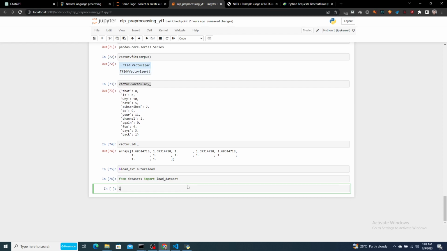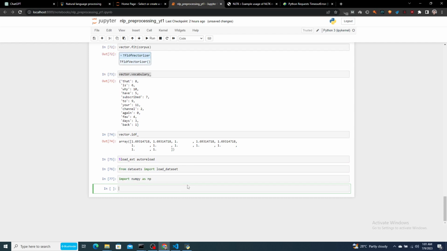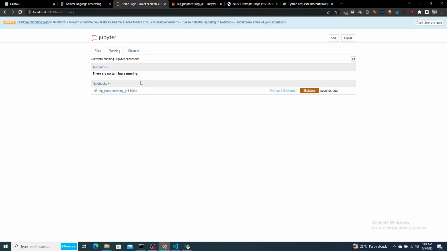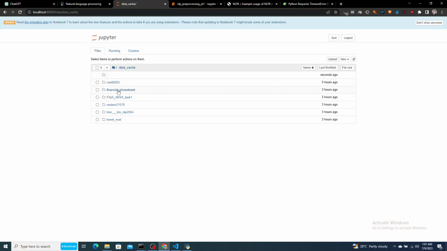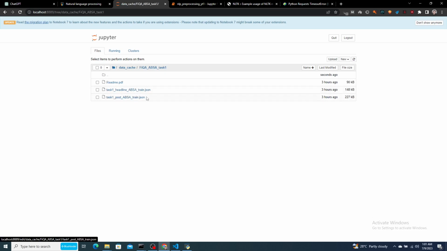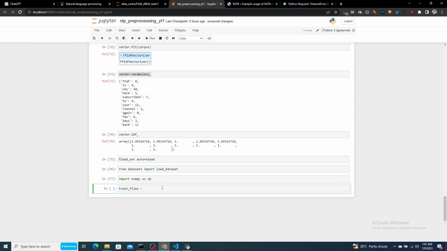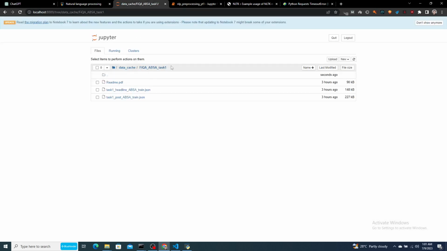Once that's done, I need numpy as well. I need some files. As you can see in my folder here, I have a couple of files available. This data cache is a folder, and within it I have some files. We are going to use these JSON files for processing our project. So let's give that folder. Just copy this one.